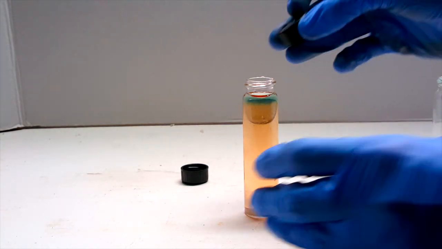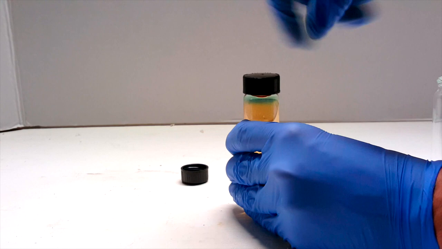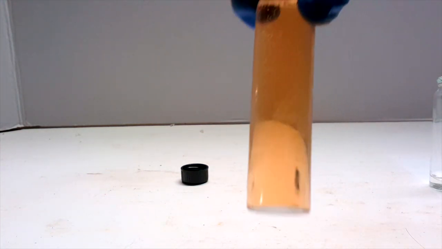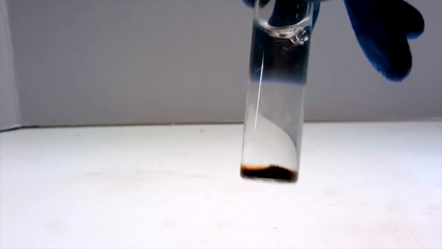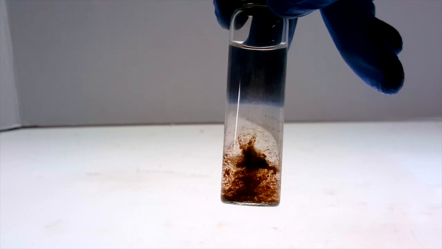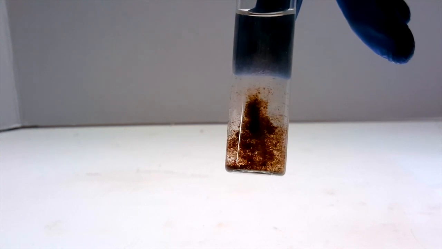After looking at the cool design for a little bit, I shook it up to form a uniform yellow color. I left the vial out for a few days and returned to find a bunch of manganese dioxide settled at the bottom. Swirling it around formed a nice little twister thing, which looked kind of cool.